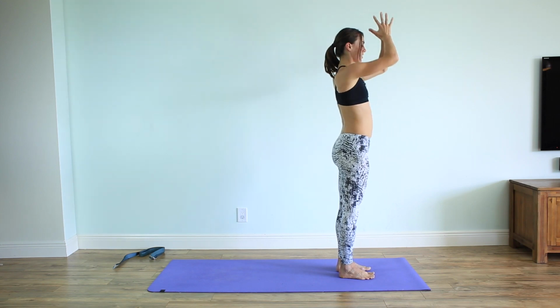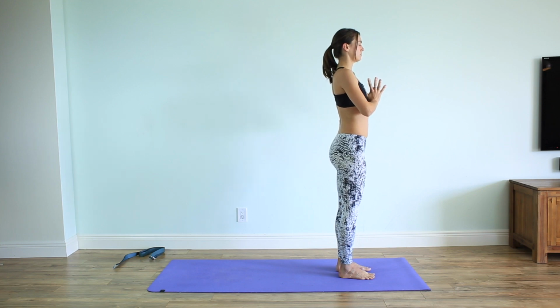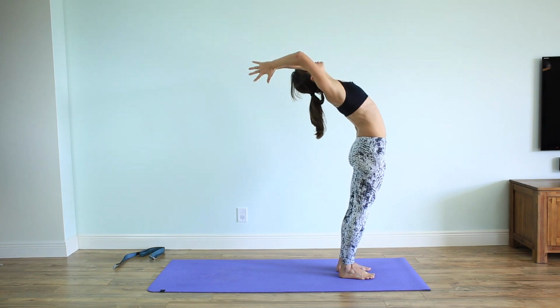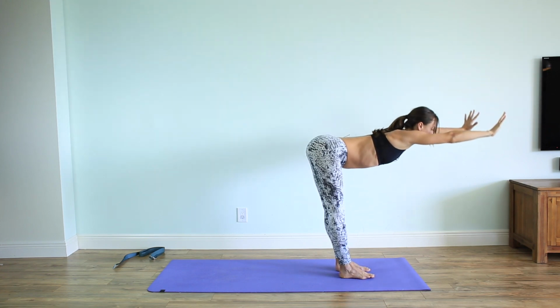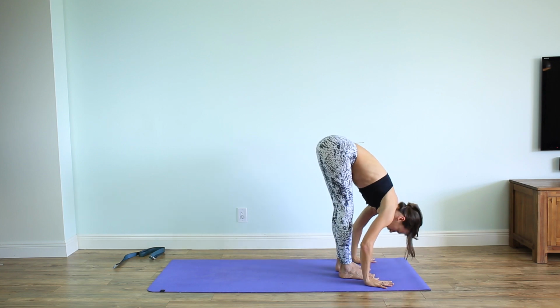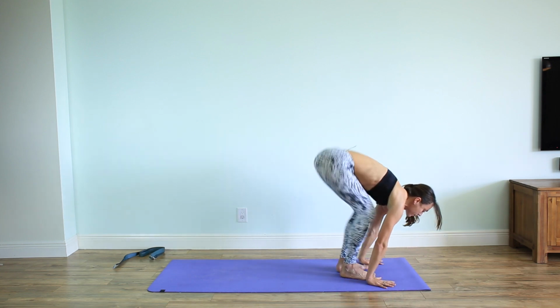And exhale, return back to your mountain pose. Inhaling, lifting the palms up, back bend. Exhale, fold forward. Inhaling, lifting the chest halfway up. And exhale, step, walk, or jump back.